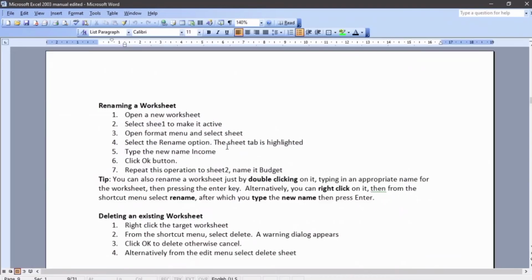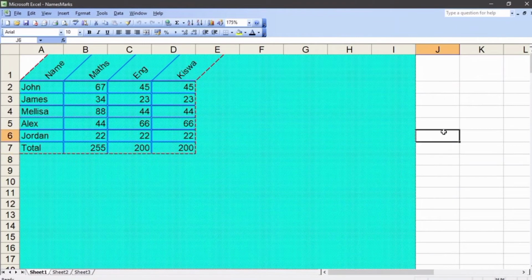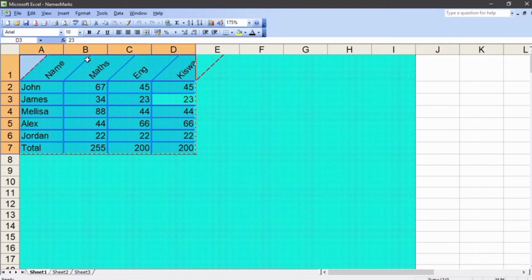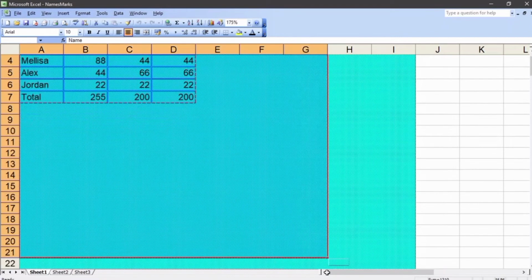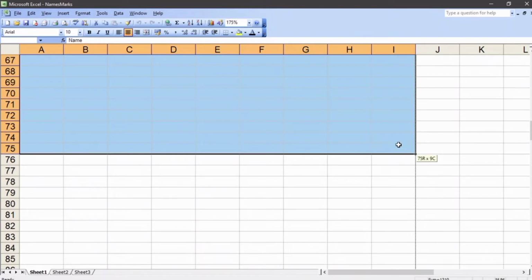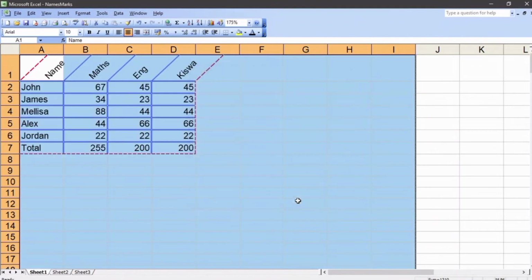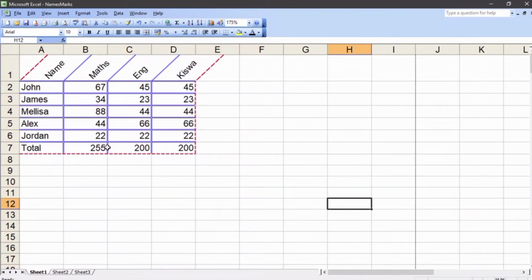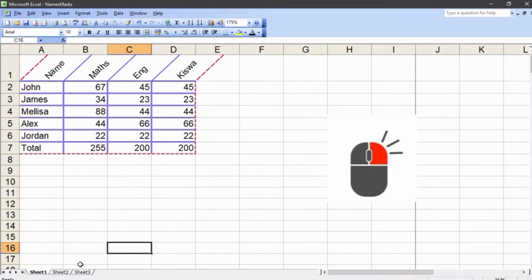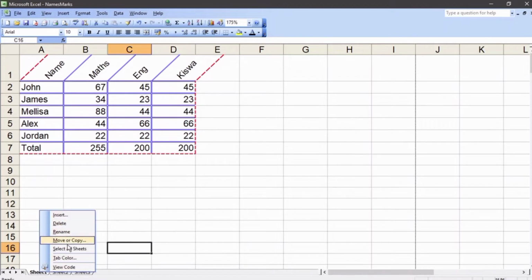I want to learn how to rename, how to delete, and how to copy your worksheet. Okay, I'm going to undo. Okay, I can just select this area. I want it to be no color. Okay, so it can be like that. I want to rename this worksheet so that it can have maybe from 1 max, so I can call it form 1. So if you want to rename, you have to right click on it. Okay, right click on it so that it can give you these options.